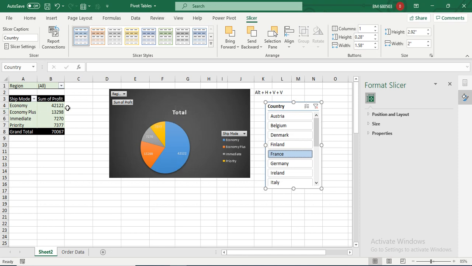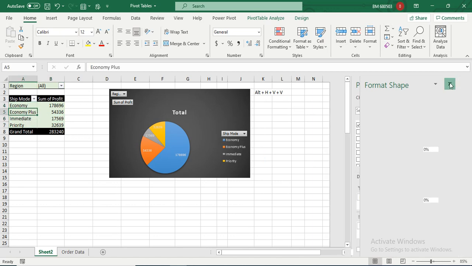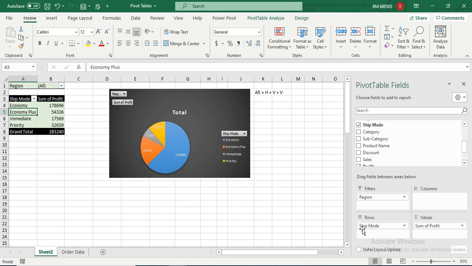So does your data change here immediately. This is called a nicer form of filter. It is the same filter that you can add here. I will just show you, just a second. I'll just close this. It is the same filter that you add in here, but just that the filter looks a bit nicer and more user friendly.